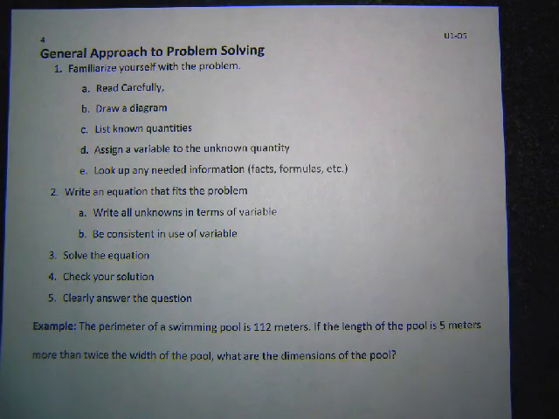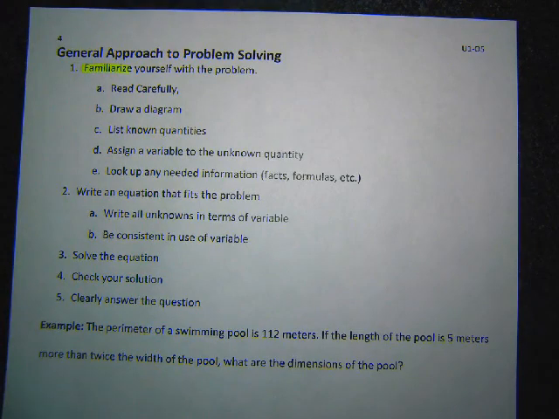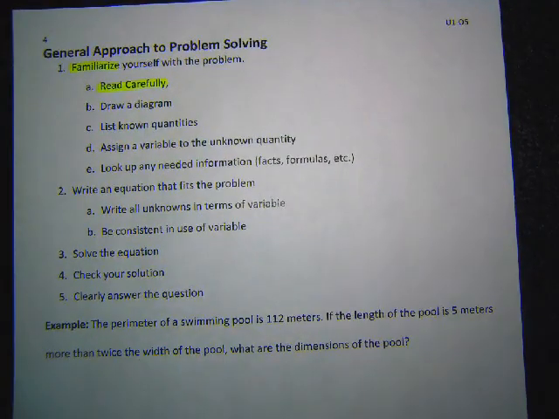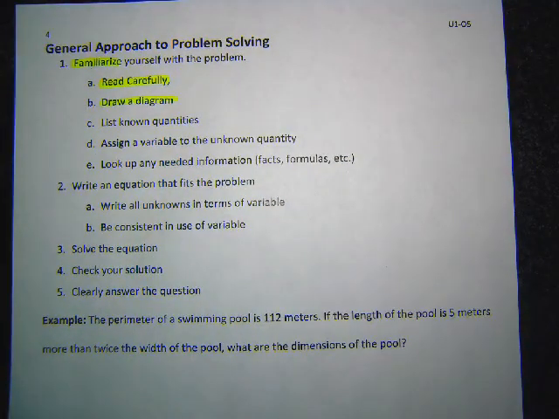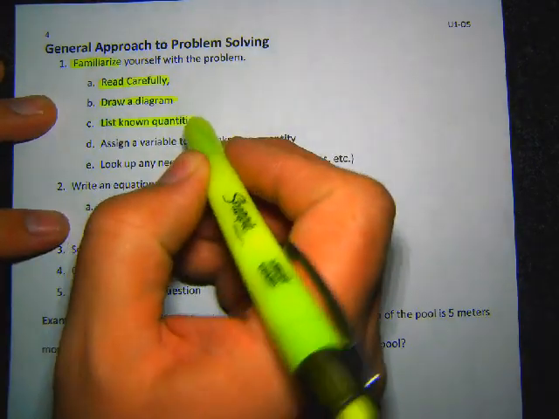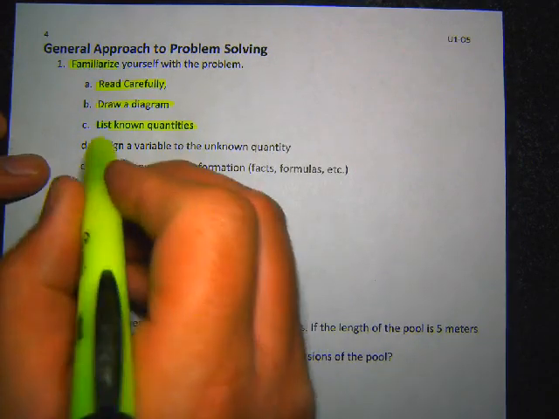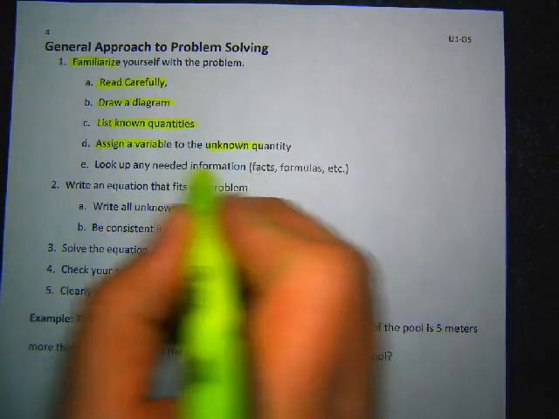First, you familiarize yourself with the problem. Go back and read the problem a few times. Read it carefully and make sure you understand it. After you've read it a few times and have a little bit of an idea what's going on, draw a diagram. Draw a picture that shows you what's going on. You can label ideas and list the things you know. If you have a picture, it's really helpful to identify the things on it that you know, so you label those. Assign a variable for any unknown, so you use a letter, but make sure you clearly label it, because if you don't label your unknown, you're not going to know how to use it. Then look up any needed information.